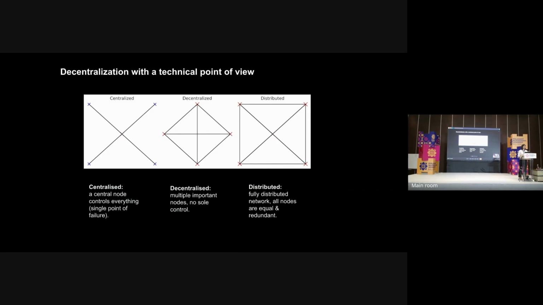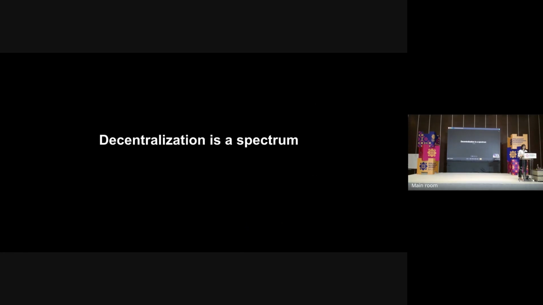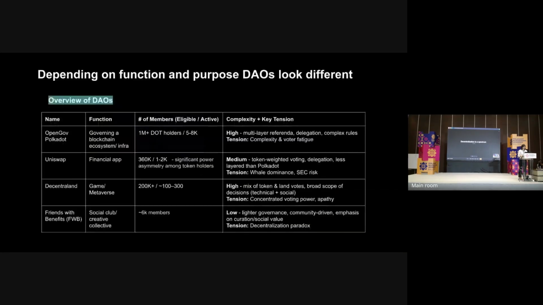So this is what we refer to when we talk about distributed, decentralized, or centralized. Bottom line, decentralization is a spectrum. There's no one definition. There are different ways to approach it, and different points of view from people who will claim it to be slightly different. So I'm going to dump this on you now.